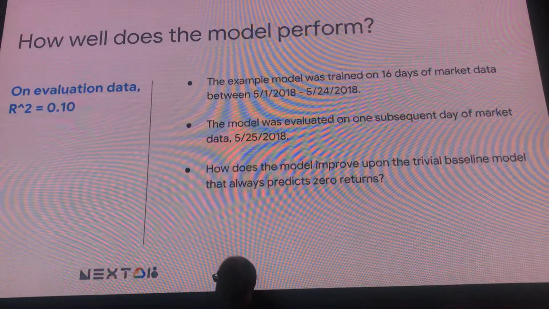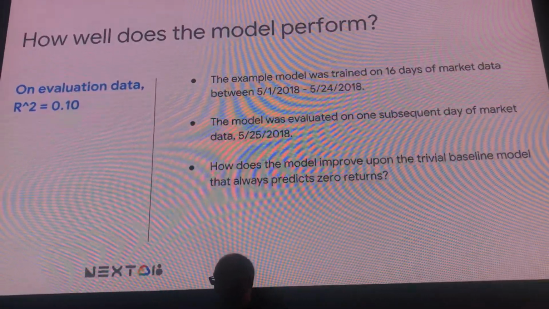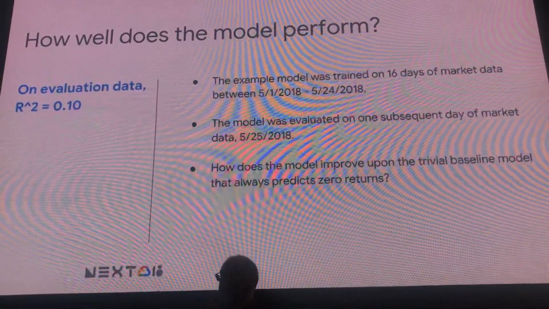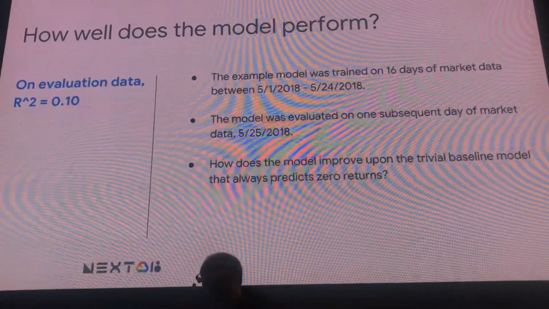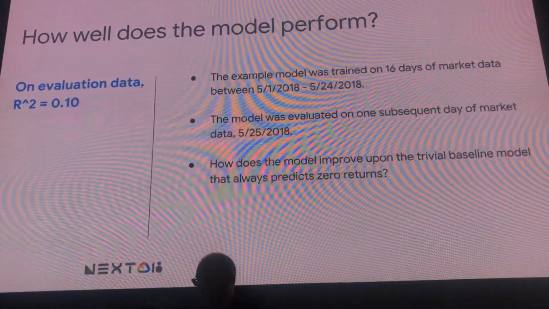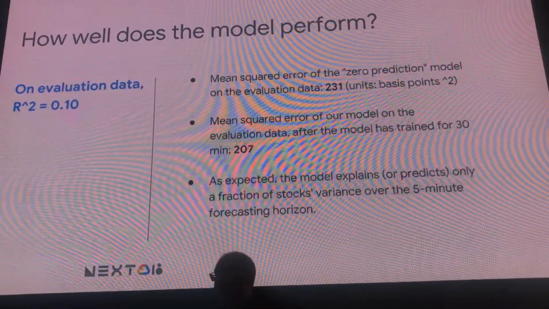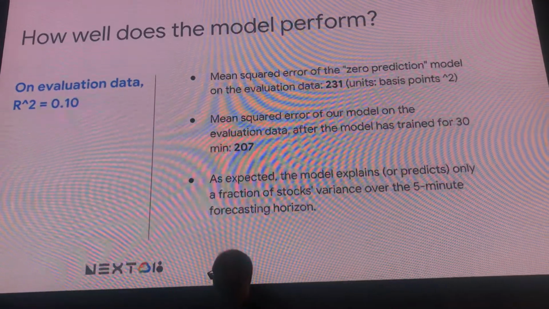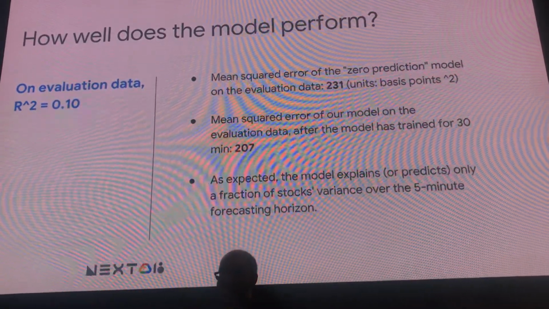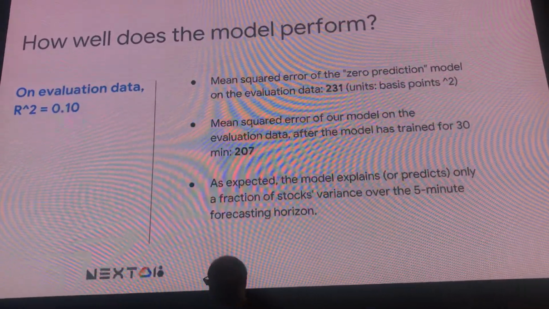And we're using R-square as a measure of the quality of the model. What is R-square? Approximately, it tells you how good is the model compared to a trivial model that always predicts 0 return. So for this particular example, R-square was 0.1, which means that the model was useful. If R squared is 0, it means the model is as good or as bad as the trivial model that always predicts 0 returns. If R squared is 1, it means the model is perfect. If it's between 0 and 1, it means it has some predictive power.